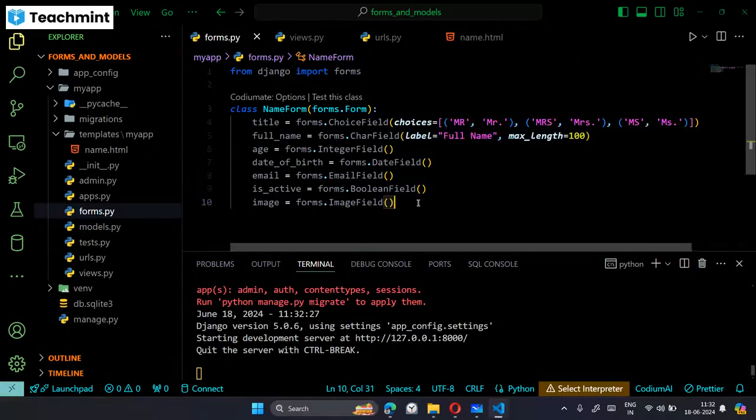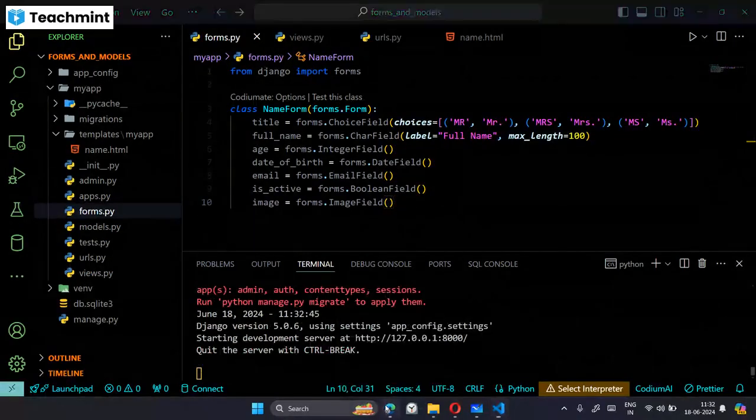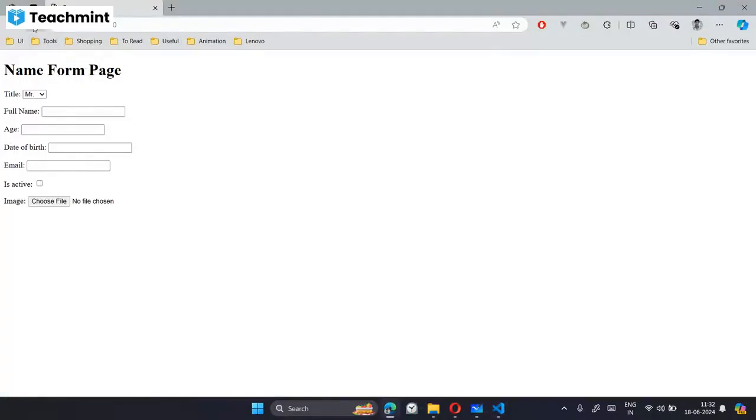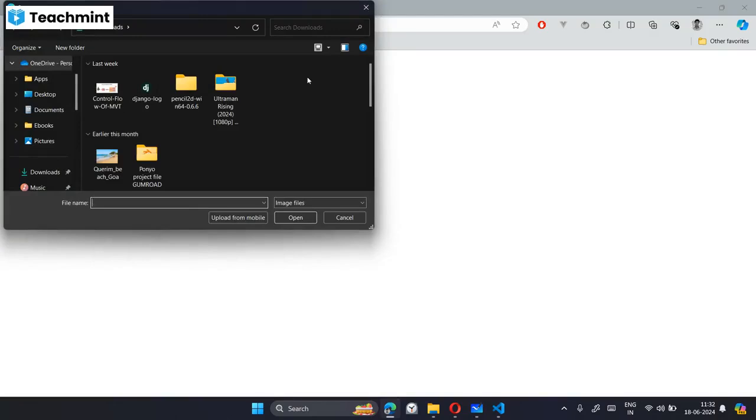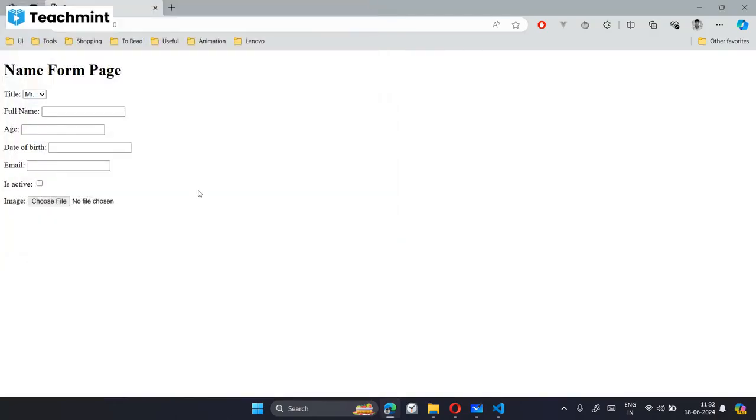These are some major field names that we use in the daily usage of forms. The Boolean field is used for creating checkboxes, and the image field is used to accept images. Like this you can create different types of forms using Django.